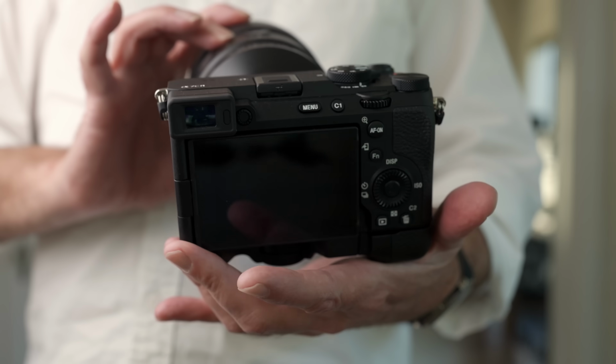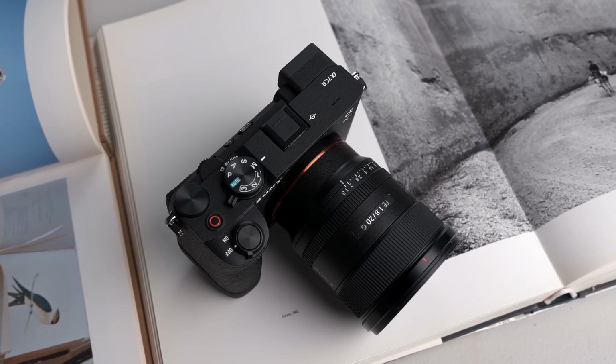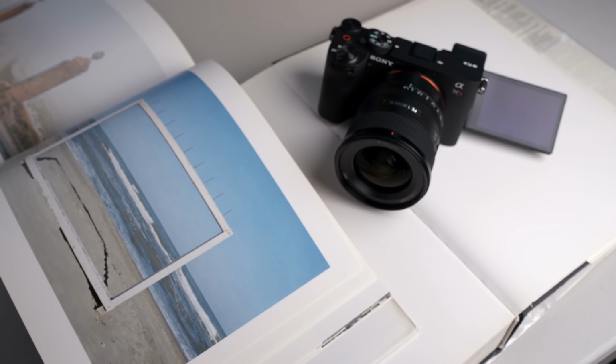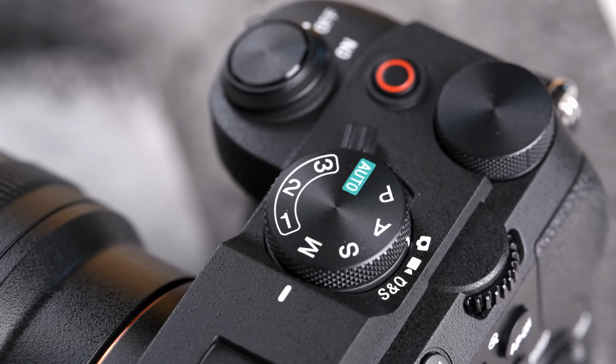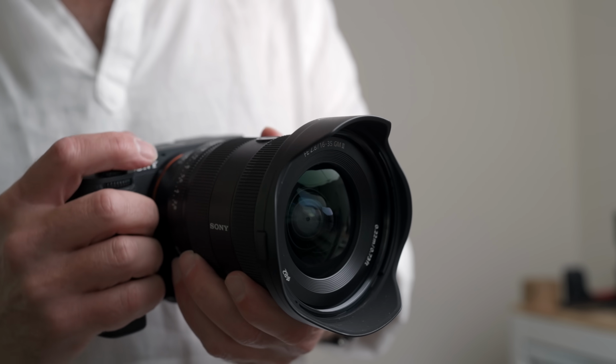Well, today we can kind of see, because we've got the A7C version 2, as well as the A7CR, which is the high-resolution version. So in concept, the C stands for compact. This is the compact line. Unfortunately, C also stands for cheap. Well, cheaper in price, relatively speaking. They are not cheap in quality at all. Both bodies are very well built. They're pretty much exactly what you would expect from any Sony camera.